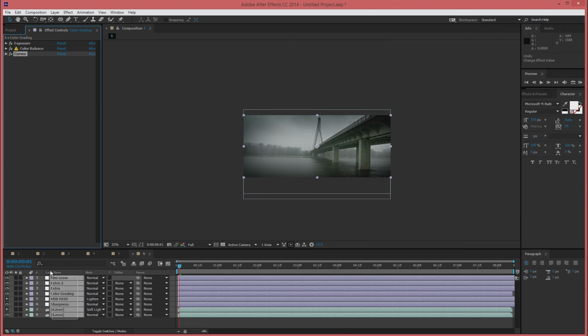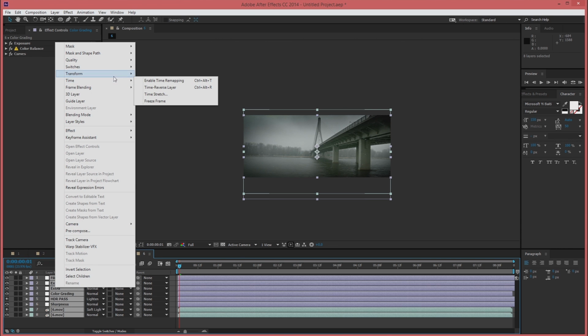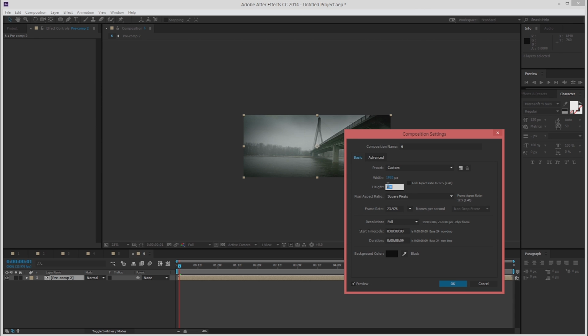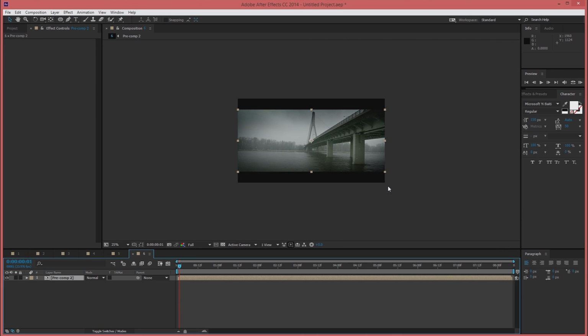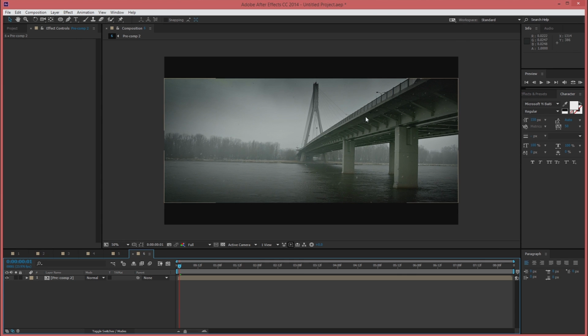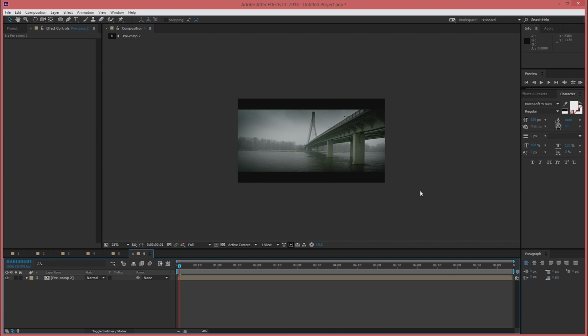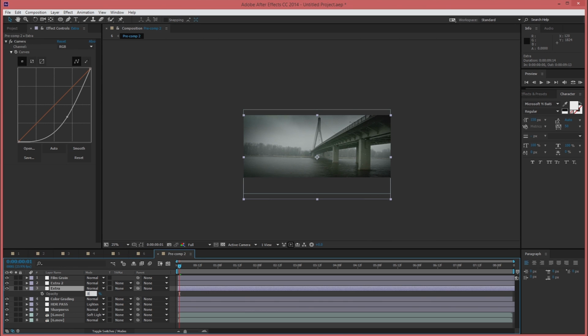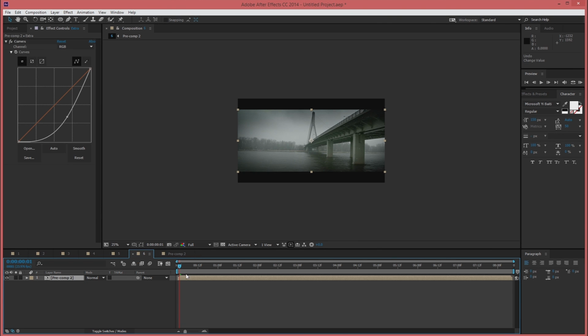So once again, let's see how it would actually look on our screens, right? So I will pre-compose. Okay, composition settings 1080. Enter. Come on, don't tell me this thing does not look cinematic. Pretty good. The vignette is a bit too much, I think. Now that I look at it, I think we should reduce it. Let's go and press T. Let's put this down to 85. Yep. Hit Control Z.